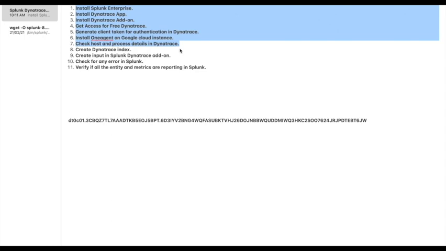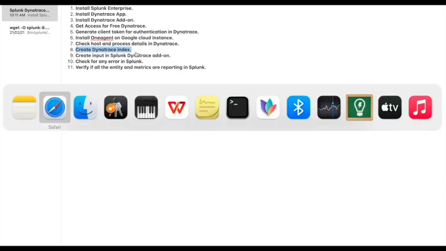We verified that, and saw everything is fine with respect to Dynatrace. Now the next step is we need to create a Dynatrace index in Splunk, like how we normally create an index in Splunk on any instance. So how do we achieve that?